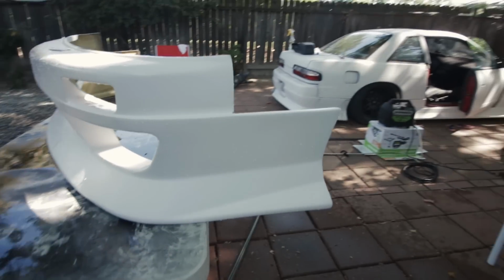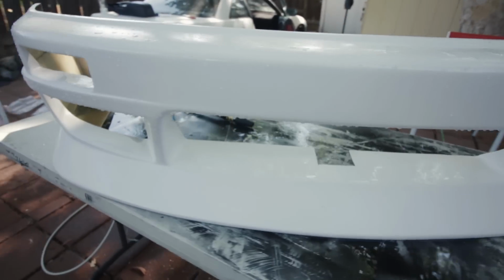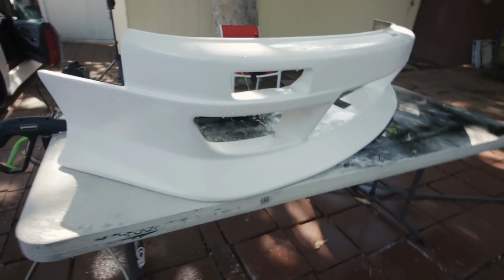Even on the front too, if you look around the front, it took off most of the imperfections and blemishes and a lot of the bugs that were stuck on there. It just looks really clean now. I'm super impressed. I wasn't really worried about washing the car because I was like, oh, the paint's probably ugly, it doesn't matter anyways. Now I'm thinking this pressure washer might just make this thing look brand new. So if we have enough time today, I think I'm going to give the car a wash.